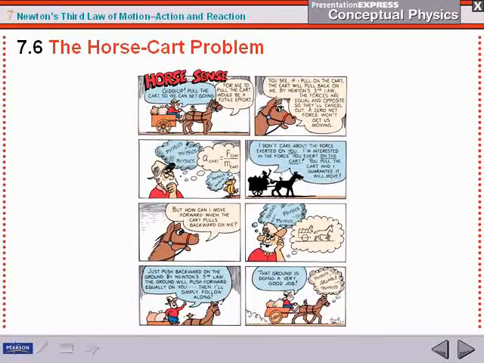So here's a little cartoon that explains the whole thing. You can see this in your book. The whole punchline is about the horse thinking that he doesn't have to move because it's not going to make any sense. But anyways, moving on. Let's look at this in summary then.